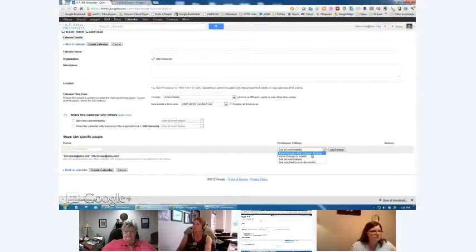So he could actually share it with an additional administrator if, say, administrator 1 were going to be out of the office and someone else needed to take over that. And then you can not allow sharing changes and just allow changes to events. So you get a few more options at the specific person level.